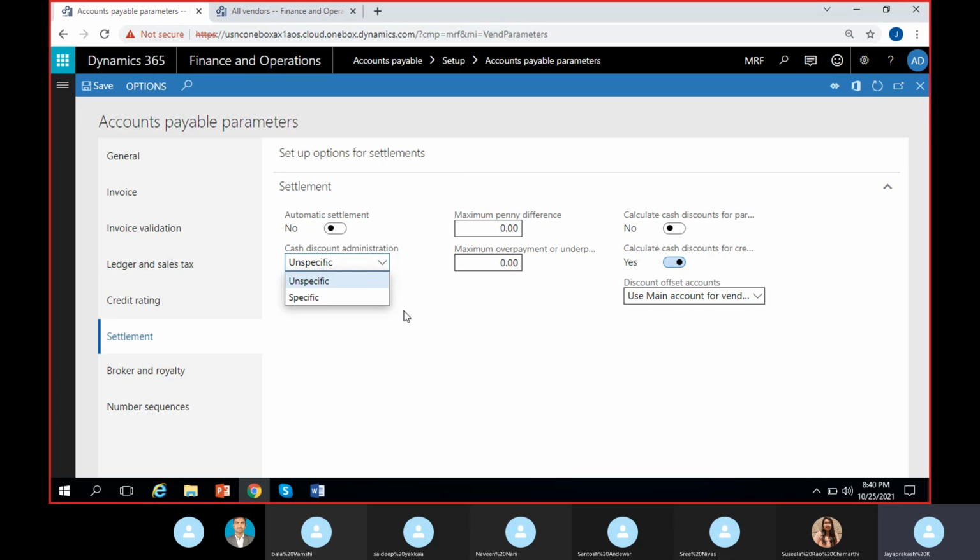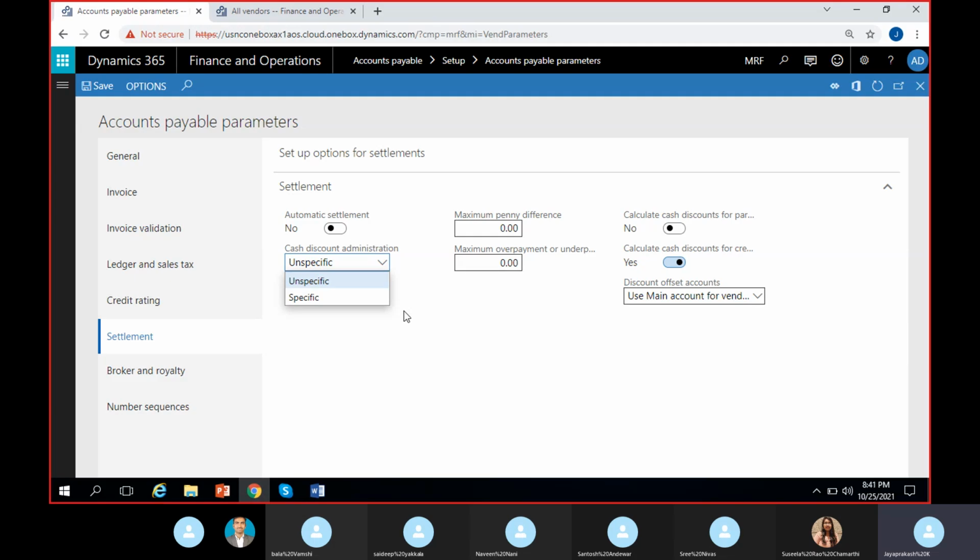So actually when you are making any open payment and it is automatically getting settled to any open vendor invoice or open purchase order invoice, this system unspecific and specific will handle the settlement of cash discount. If there is any cash discount applicable on the invoice, it will consider that specific amount of cash discount with that payment transaction that is settled to the open invoice. Whenever you post any payment transaction, it will automatically settle, right? There the cash discount amount will be automatically calculated and settled, or cash discount entry, right? So it will automatically consider that.